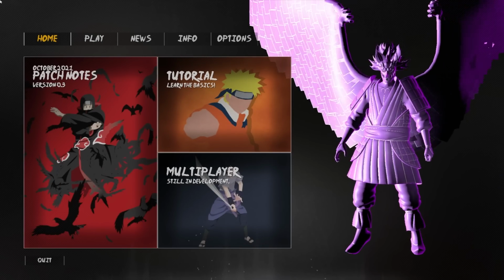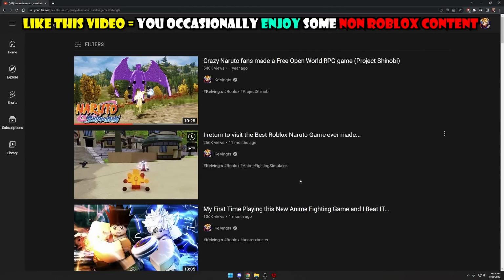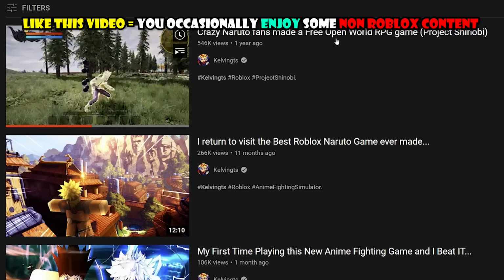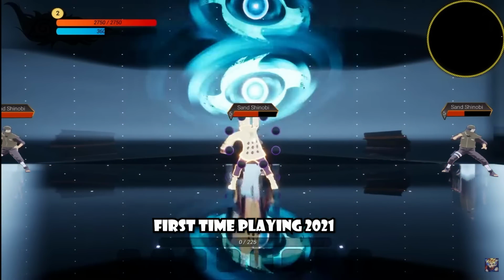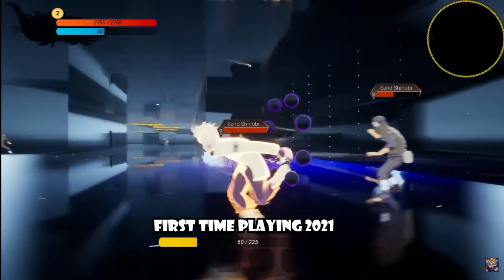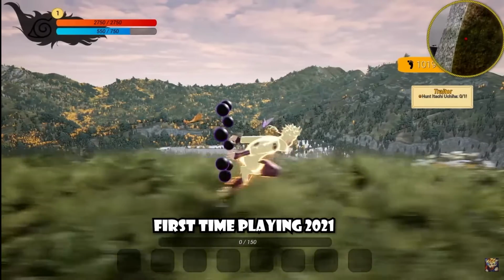So what you're seeing now is my revisiting of a super hyped, fan-based Naruto game. Yes, that's the one. Crazy Naruto fans made a free open-world RPG game, Project Shinobi. It's been more than a year now since I last visited the game. The game was great, fan-made, and I was really hyped with the visuals. It had so much promise to it, and here I am, back again, checking it out.